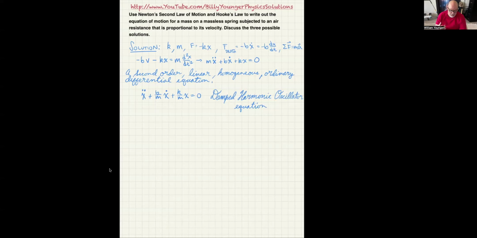Anytime you see a form like this, the solutions that I'm going to show you, 3 of them, will be the solutions no matter how the differential equation came into existence. Specifically, it's a second order derivative plus some constant times the first order derivative plus some constant times the 0th order derivative, i.e. the function itself, is equal to 0. That is the damped harmonic oscillator equation. Whenever you see that form, you know the solutions I'm giving you here are exactly the right solutions for it.